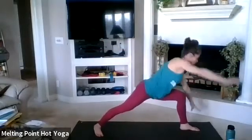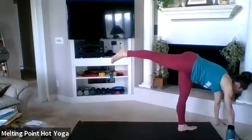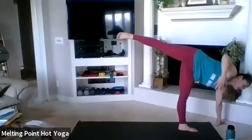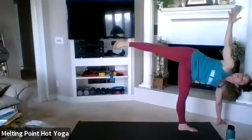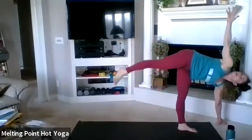Arms come all the way down. Let's kick off the back foot. Ground in warrior three. And we're going to open to the right, half moon. Bring your gaze to the ceiling.